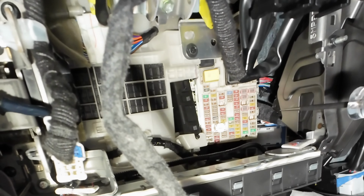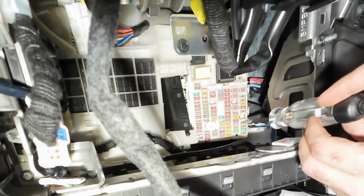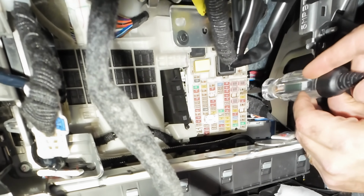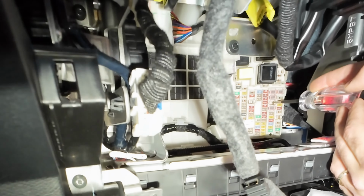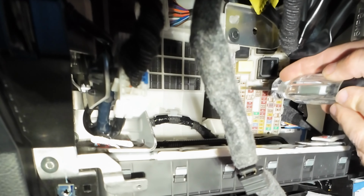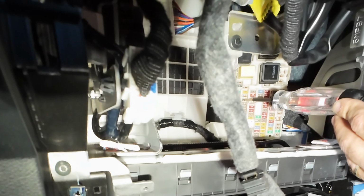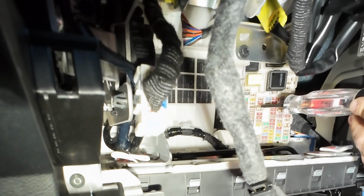Okay, so we have the fuse box here, and we want to figure out where we want to get constant power and ignition from. So what we like to do is look at all these empty slots. As you can see, here's an empty one that has constant 12 volt, another one. These all have constant 12 volt. So this is an easily safe place to go for hooking up constant power for your dash camera.